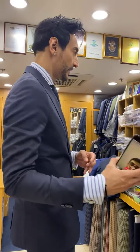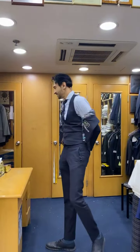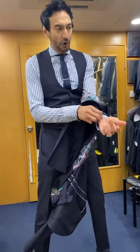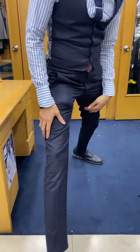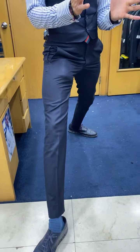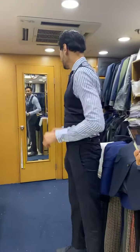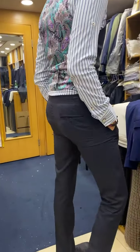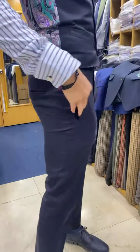Should we work now? Okay. So, look, I have very skinny legs. I have super, super skinny legs. But I have no stigma about anything, okay? But if you are wary of your legs, then we go slim. If you can take wearing your trousers like mine, where everyone can see your legs are super skinny, then go for it. But if you can't, we stick to slim. The difference is marginal.